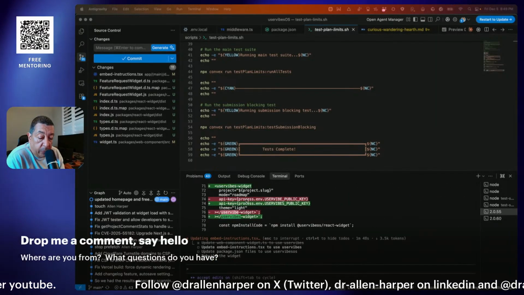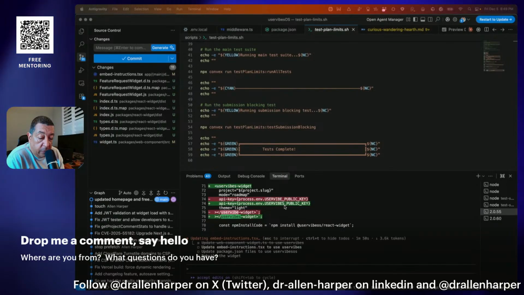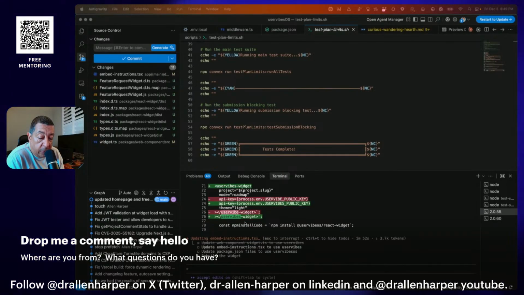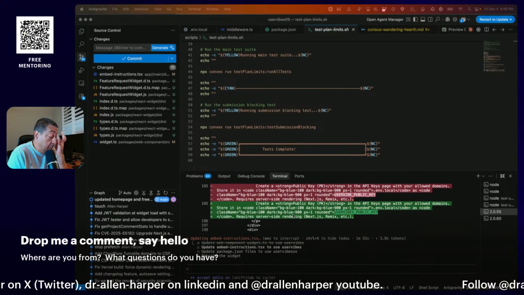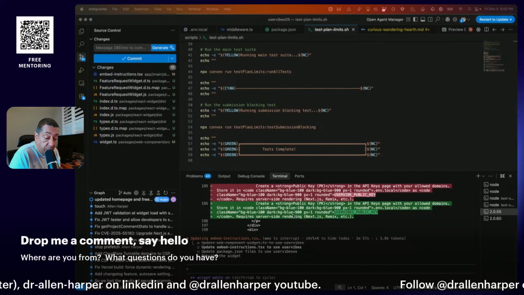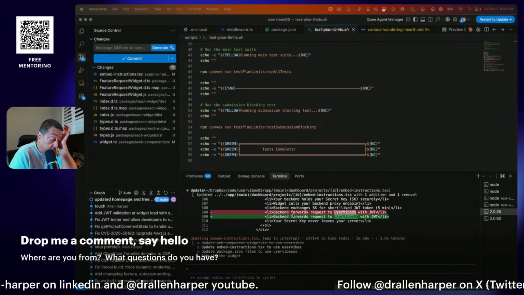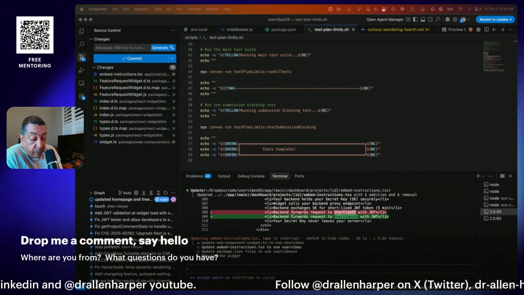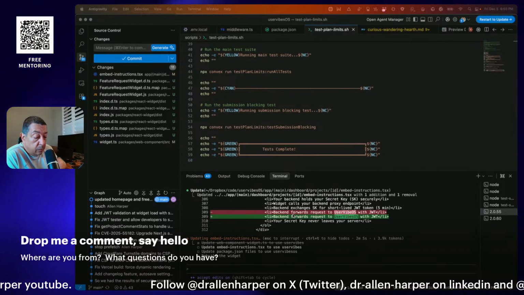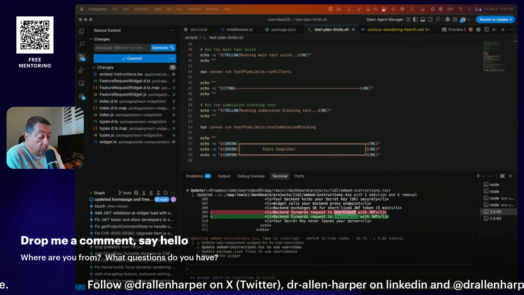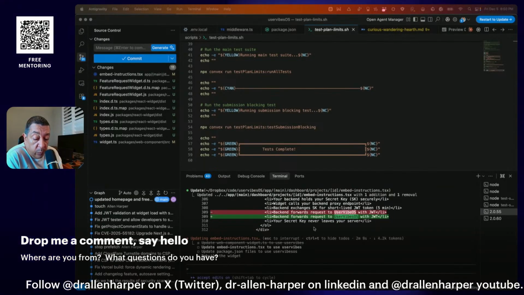So you see the red up here is what it's deleting, and the green is what it's adding. So notice it's adding an S there, an S there, and so forth. Let's go on and change a whole bunch of places that we probably should have done before.